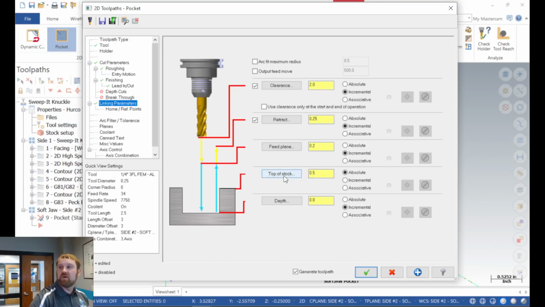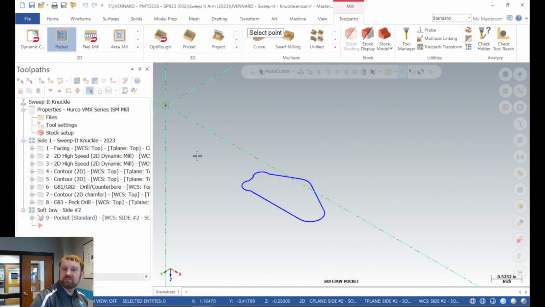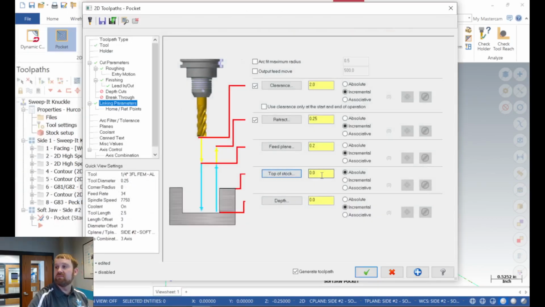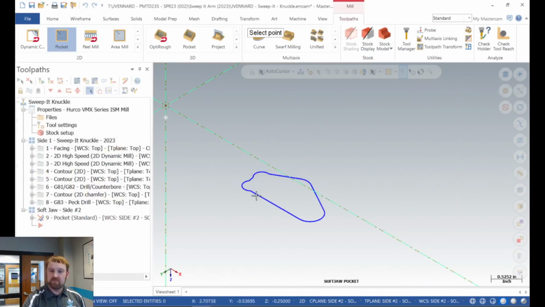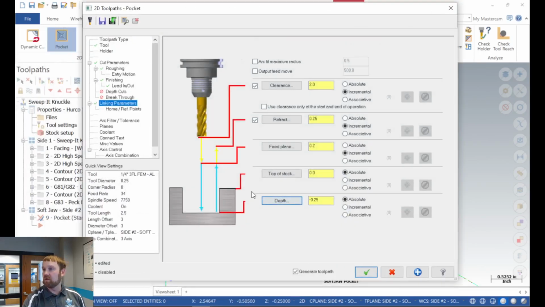The top of stock's where? Top of the jaw, right? So it should be Z0. And then the depth that we're machining down into the jaw should be 1/4 inch deep.